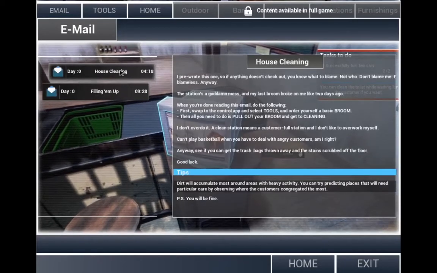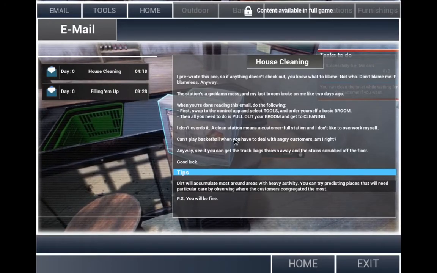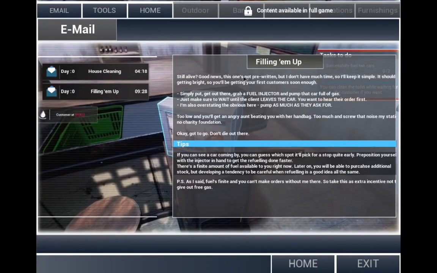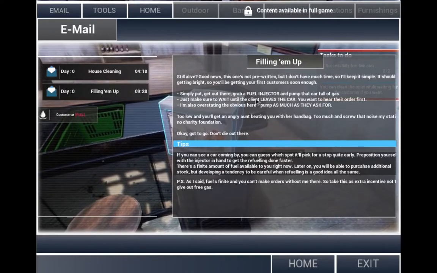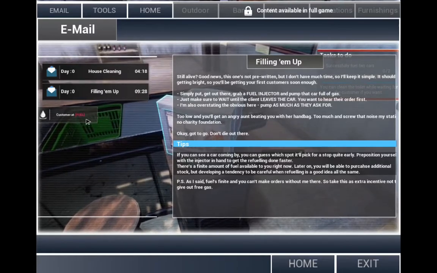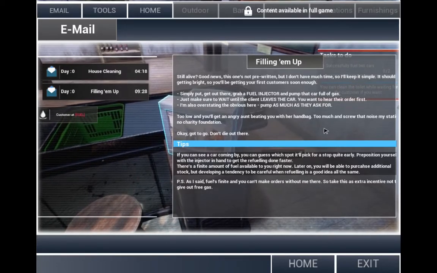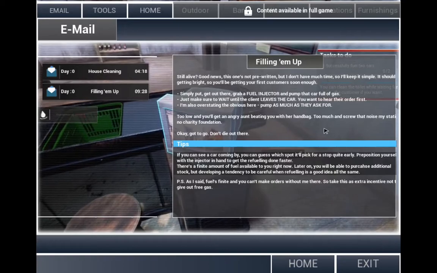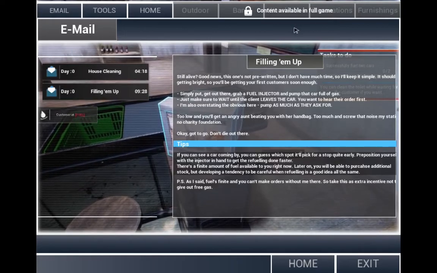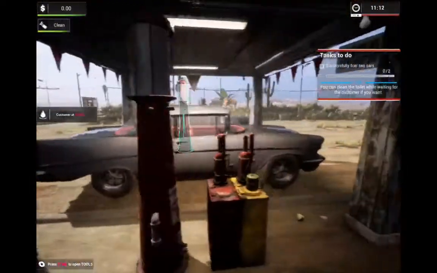Alright, let's see. Pre-wrote this one, so if anything doesn't check out, don't overdo it. Can't play basketball when you deal with an angry customer, am I right? Still alive, good news. This one's not pre-written. Simply put, get out there, grab a fuel injector, and pump the car full of gas. Okay, make sure to wait until the client leaves the car. You want to hear their order first. Pump as much as they ask for.